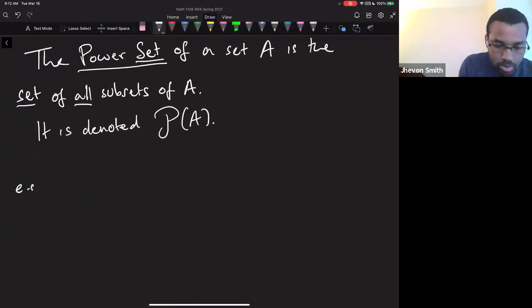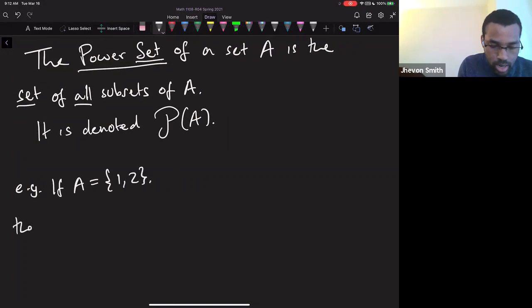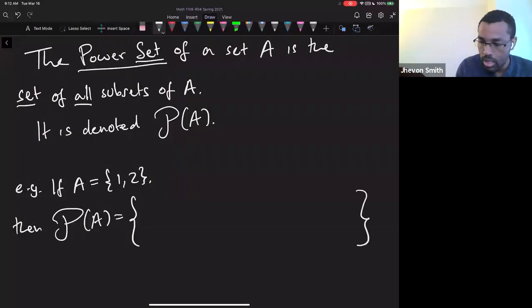So, for example, if A is equal to the set containing 1 and 2, then the power set of A would be equal to the set of all possible subsets. What are some possible subsets? These are subcollections. One possible subcollection is the empty set. Let's not take anything from this and make a subcollection.